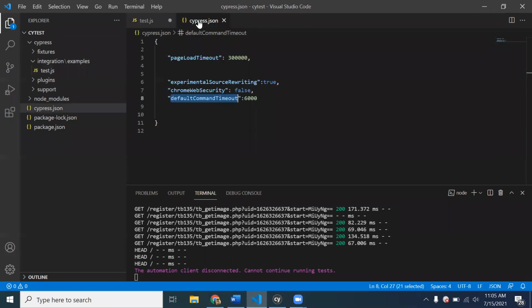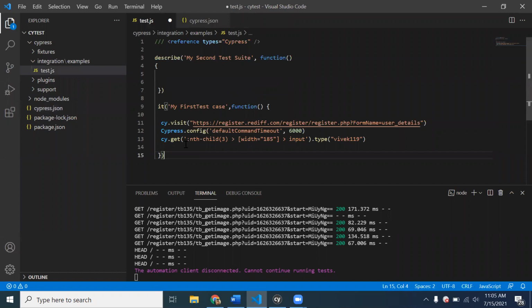If you want to change the option from the cypress.json file, it will be applicable for all the test cases. But if you want to change that option for a specific condition or from a specific command, then you have to define Cypress.config and then the command name, and then you can change the value. That value is available after the line defined on line number 12, so from line number 13 it's applicable for all the lines: 13, 14, 15, all the lines.